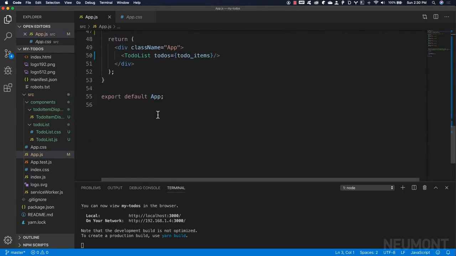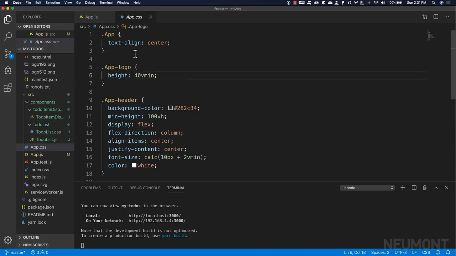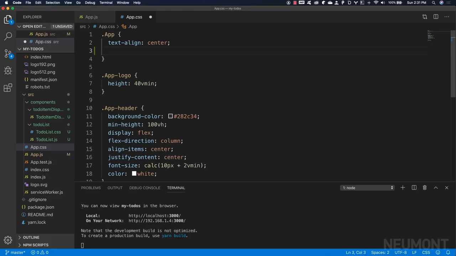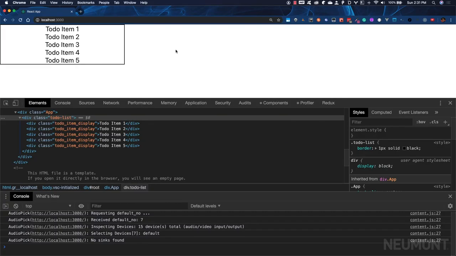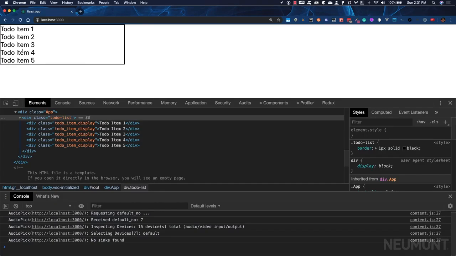If we look at our JSX, the root div that makes up our app has the class app on it. So inside of here, we're going to go ahead and do a width. We're going to set the actual width of the div. Let's do it to 300 pixels and see what that looks like. So we'll come back, go to our UI, and 300 pixels. It depends on how long our to-do title is as to whether or not we like that. And really, text align center we don't like, so let's center it left and see what happens. There we go. That's more like it, and we can put checkboxes in front of it as we begin to build it.